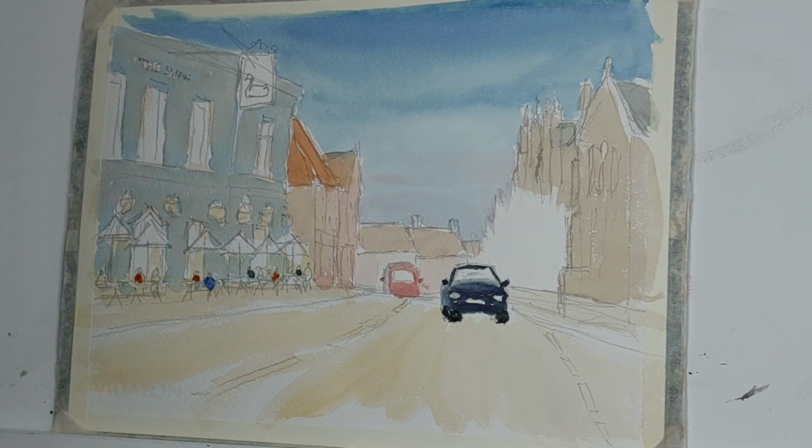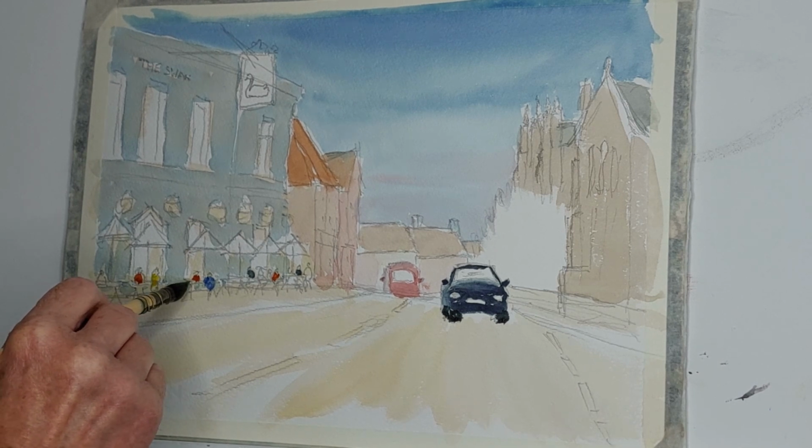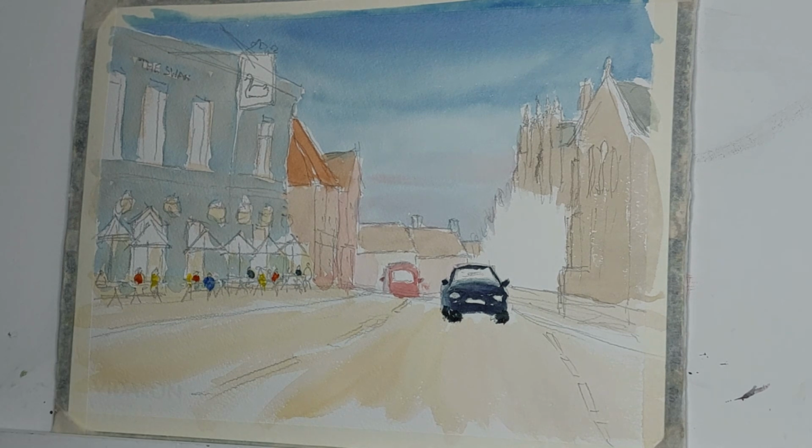I put another one in there. We're going to have a couple of yellows, cadmium. Put another one next to that little chappy or person. That's good. And because they're all sitting down, that seems to work quite well. Now the next thing is the darker figures, so like dark blues.